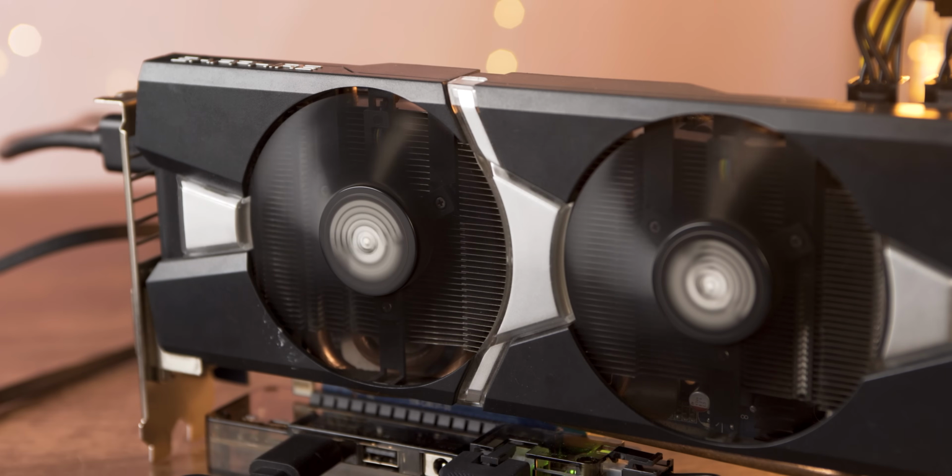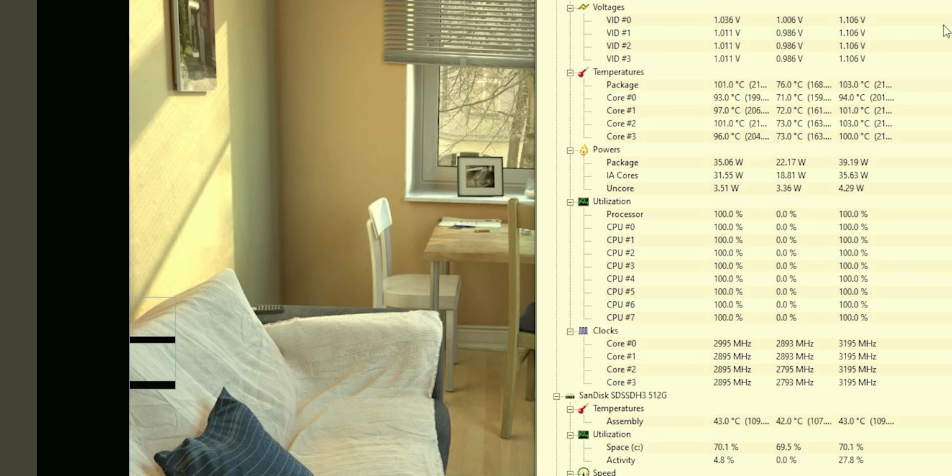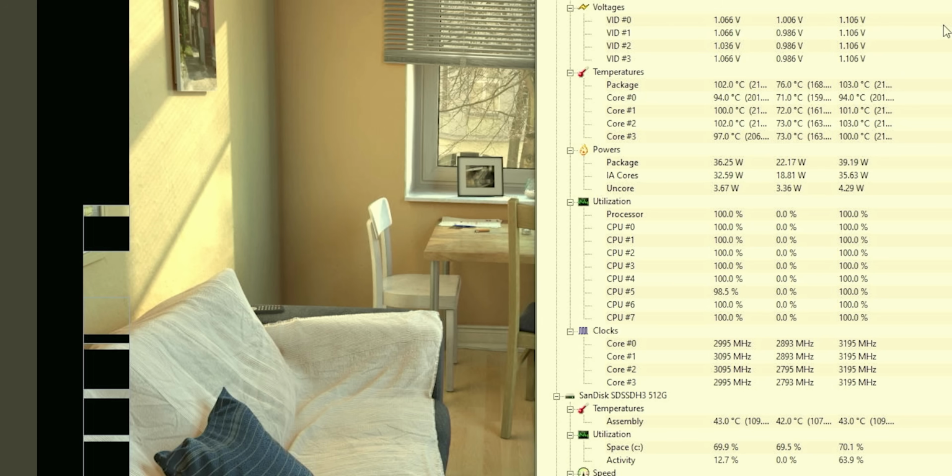And in terms of thermals, the GPU obviously stayed cool since it had no reason not to, but when the CPU is being hit hard, it would nearly instantly hit 100 degrees Celsius and just be stuck there until the load was reduced. So honestly, if we had a better cooling situation, we might have gotten actually better performance from the CPU, but we just won't know unless I went and spent more money on this to upgrade not only the CPU, but the cooling solution.